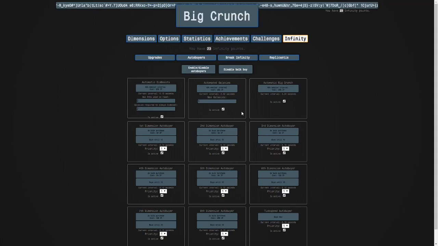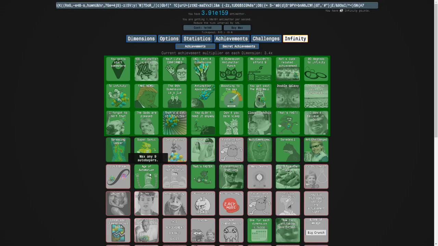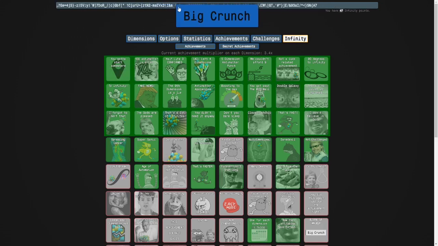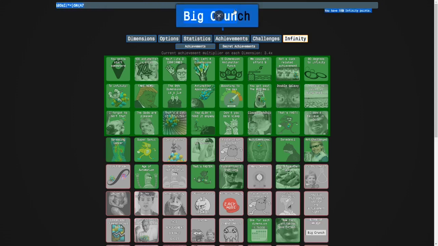Okay, I'm back, and by doing that, I got an achievement. It's this one. I didn't know if it would cost 256 or if I would have to upgrade it again, so... Yeah, we're definitely getting a lot of these achievements. This will be possible once we break Infinity and we can get more ticks. This one? Well, you'll see when it's possible.